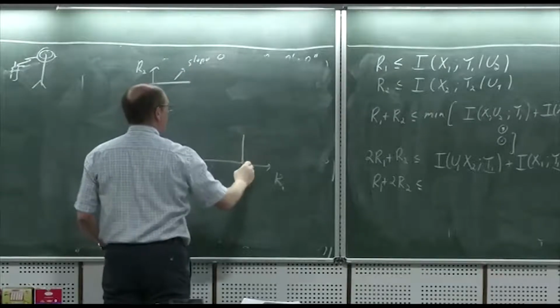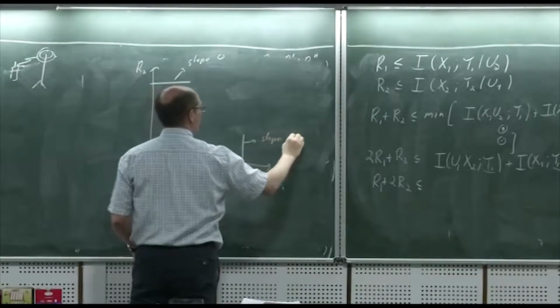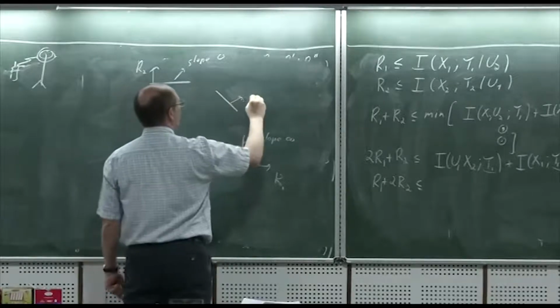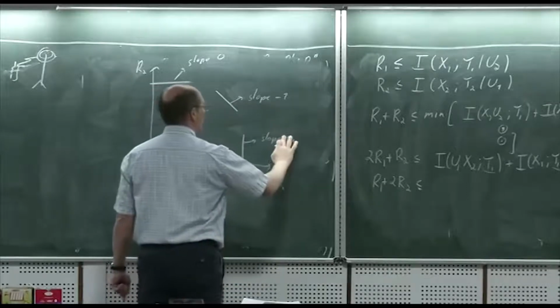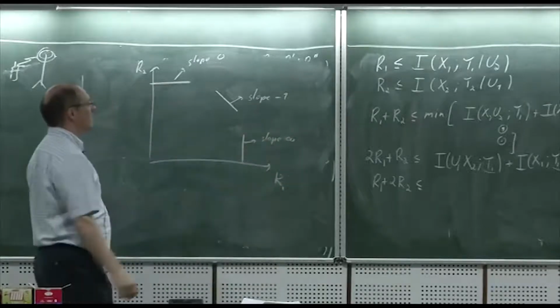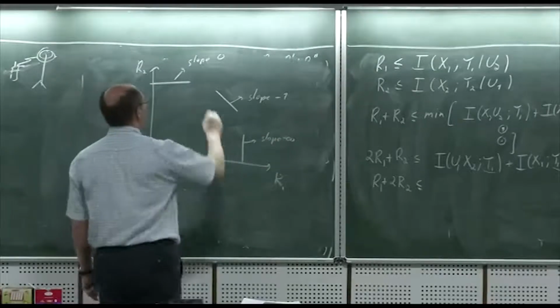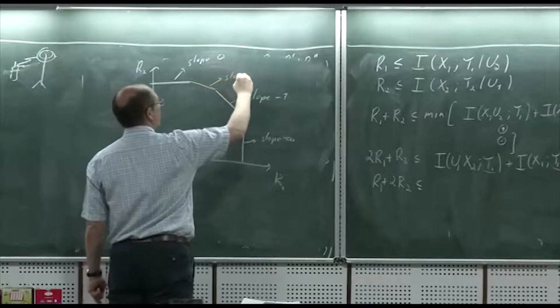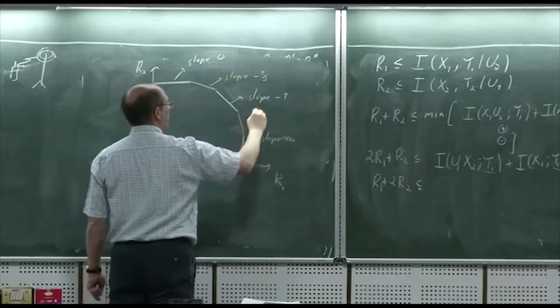Then we have one bound here. This is slope 1, slope infinity. Then we have a bound on slope 1, slope minus 1. Slope plus infinity, well, minus infinity or infinity, whatever. And then you get these two other bounds, one which looks like this, which has slope 1/2, minus 1/2, and one bound which has slope minus 2.